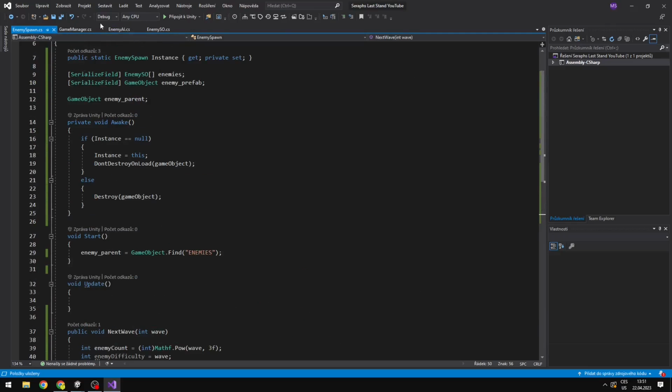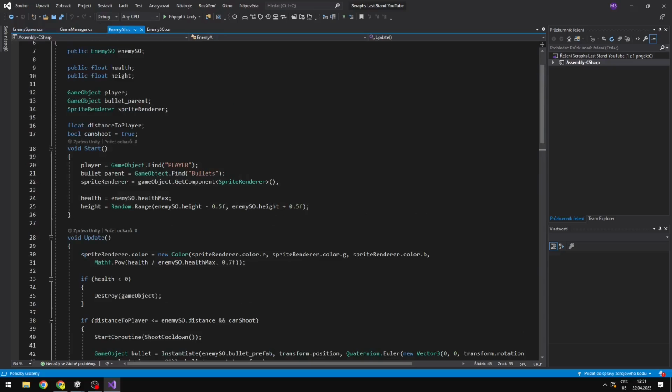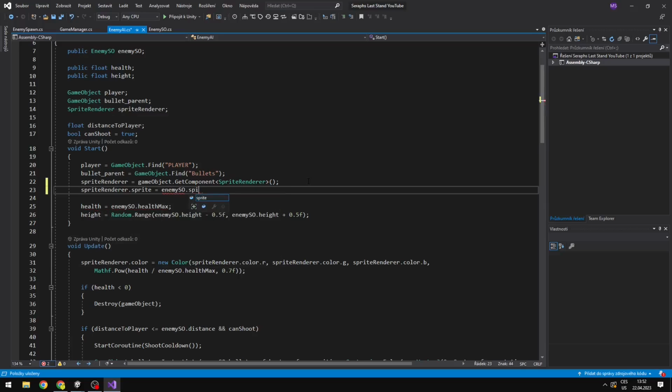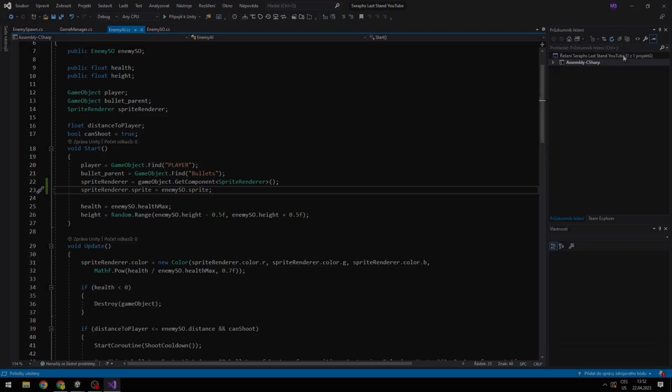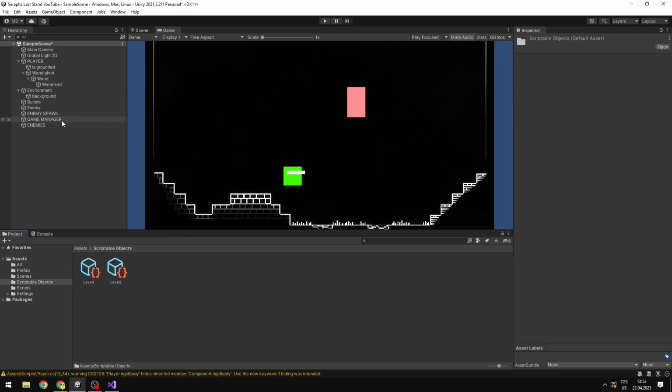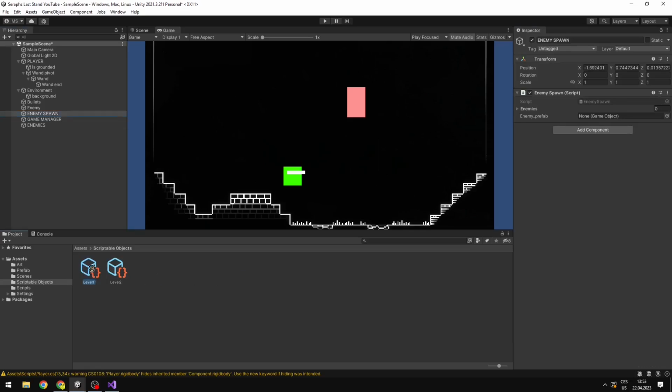Now the last thing, I will just add to the enemy AI that on the start, the spriteRenderer.sprite is equal to the enemy scriptable object.sprite. That way each enemy has its own sprite. Just select the enemy spawn, and into the enemies array you want to add all of the scriptable objects for the enemies.